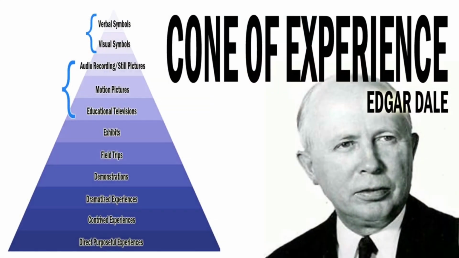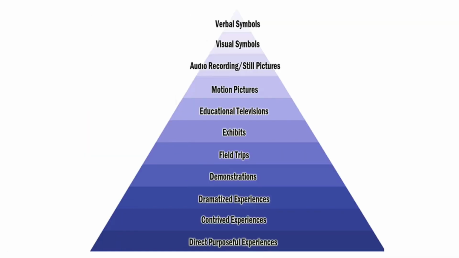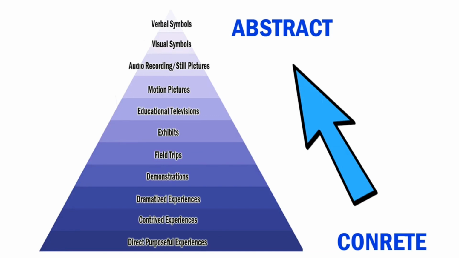What is Dale's cone of experience? Dale's cone of experience is a visual model that is composed of 11 stages starting from concrete experiences at the bottom of the cone, then it becomes more and more abstract as it reaches the peak of the cone. Also, according to Dale, the arrangement in the cone is not based on its difficulty, but rather based on abstraction, and on the number of senses involved. The experiences in each stage can be mixed and are interrelated, which fosters more meaningful learning.